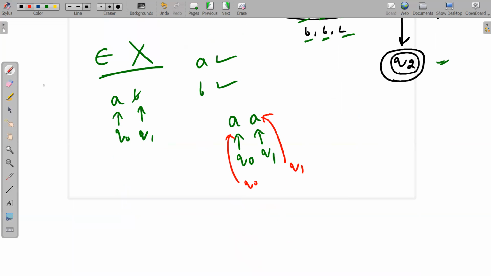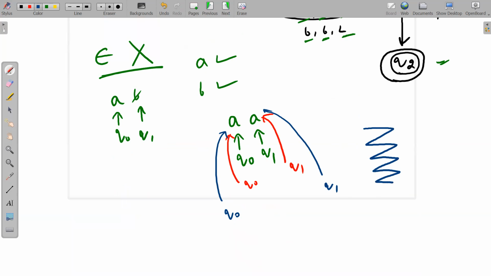Now I think you have got the idea. Q1 is reading A, so it will move one position to the left and the state will be Q0. Q0 will read A. It will keep this A as A and move one symbol to the right and the state will be Q1. Now I hope you have got the idea. The Turing machine will not halt and it will keep on rotating between these two states Q0, Q1. That means it will go into an infinite loop, and this is known as hanging of the Turing machine.